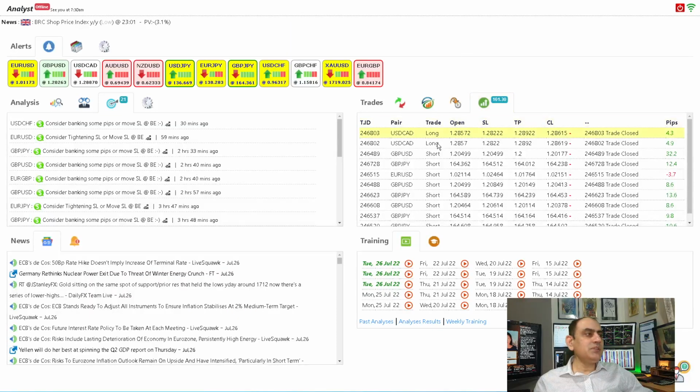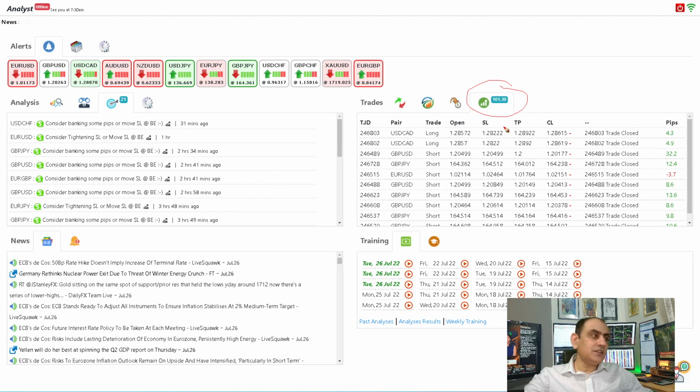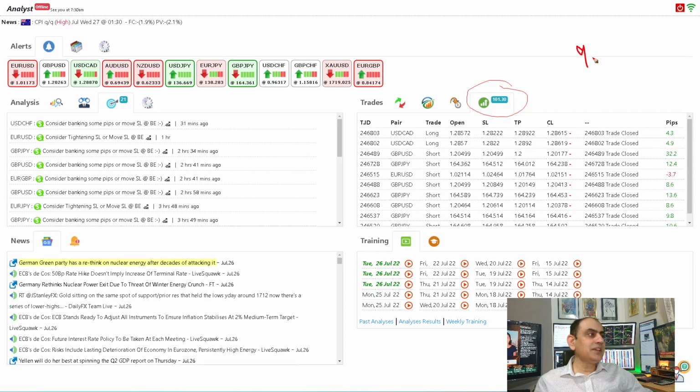Right, so let me share with you one of my traders again, 100 plus pips. As you can see here, he made 100 plus pips based 100% on the analysis which I broadcasted here. You can see here 101 pips. When he got to 96 pips, I said, okay, come on, make it a century, right? So he took two long trades on dollar CAD. As soon as he finished 100, he said, okay, job done, I'll see you tomorrow.